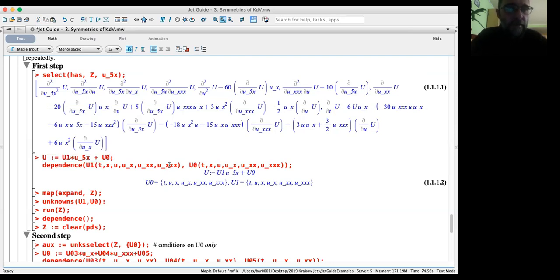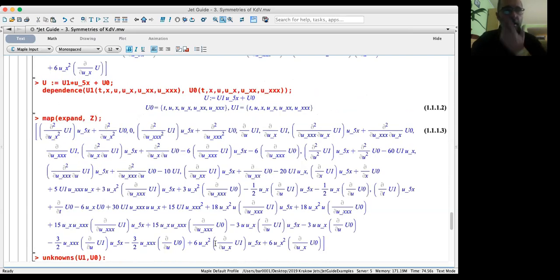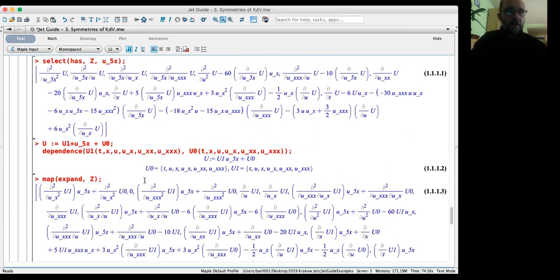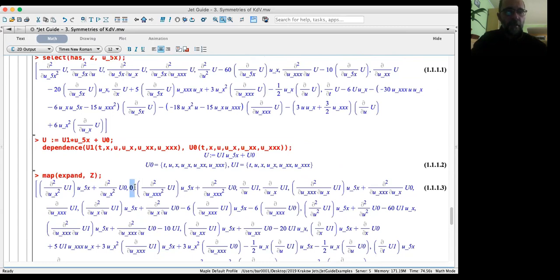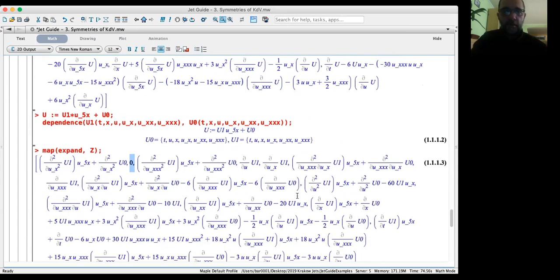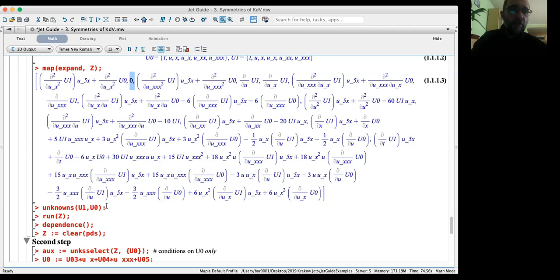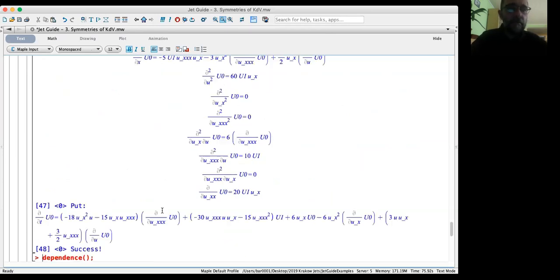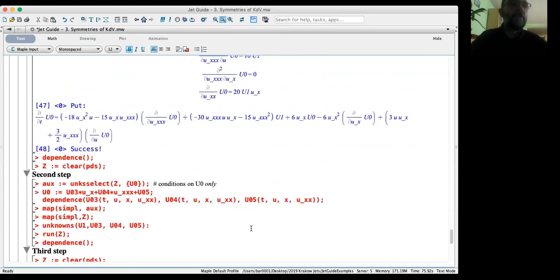They don't depend on u5x anymore. Okay, I can make sure. Let me see, I have 0 here. That's good. And now I can repeat my procedure. I can specify u1 and u0 as my unknown functions, and I can run again. And so on and so on.